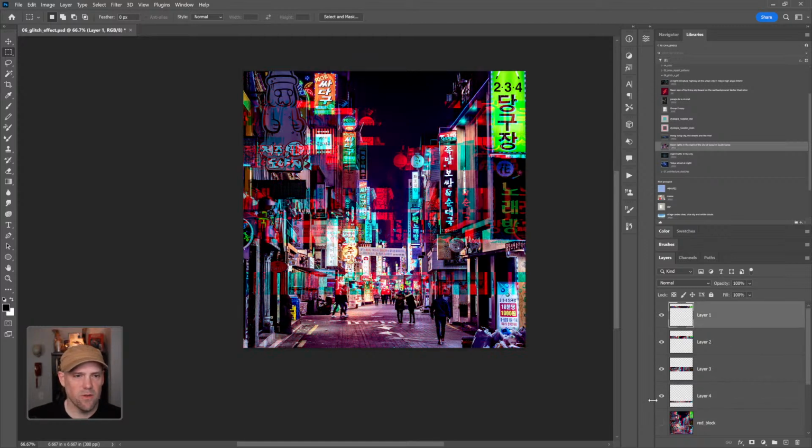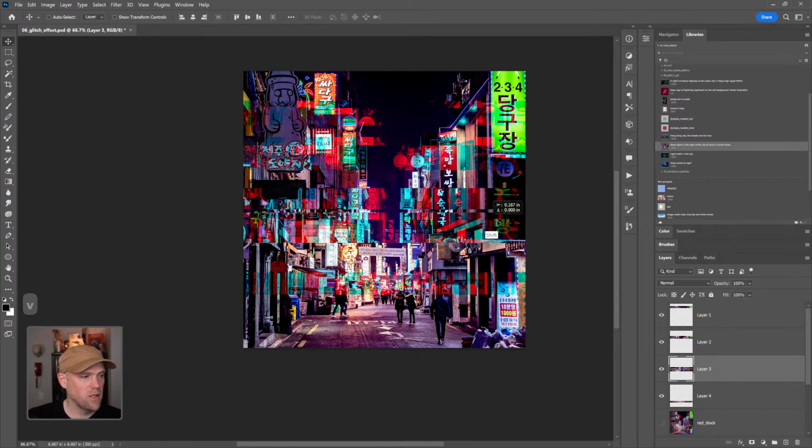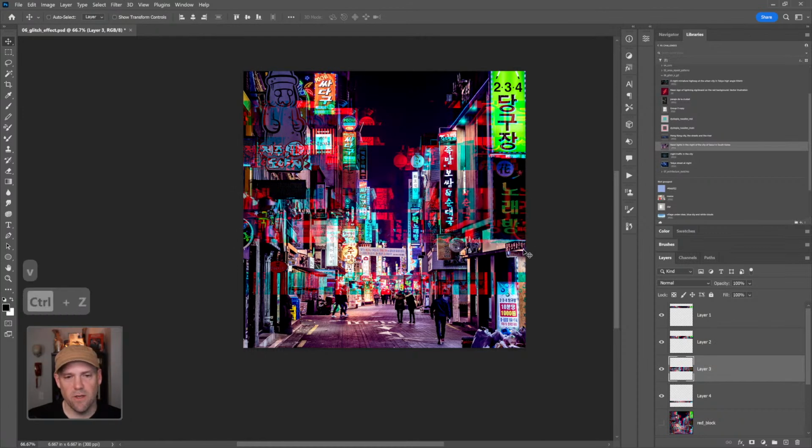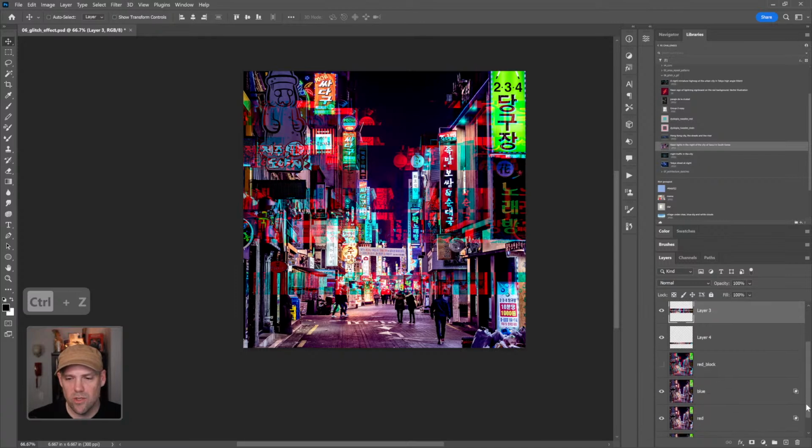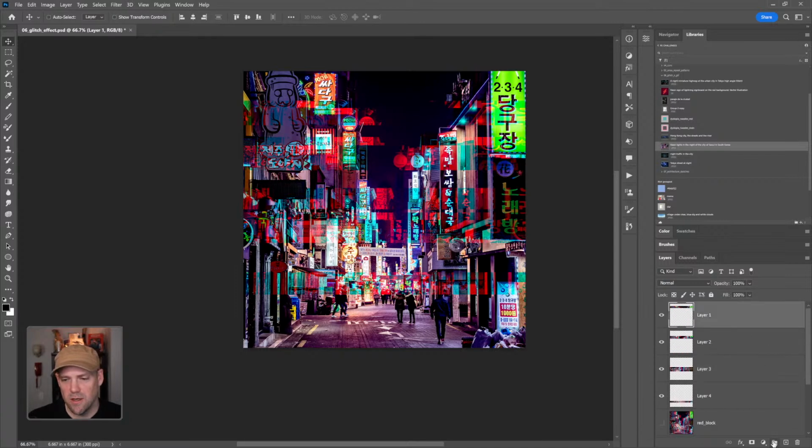I'm going to turn this off. You're going to start to see where our glitches are. What's going to happen with this is we can animate these moving out, and that's really going to start to give us that glitchy effect. But I want to add a layer over the top to just give us a little bit more boost into our kind of grungy graininess.